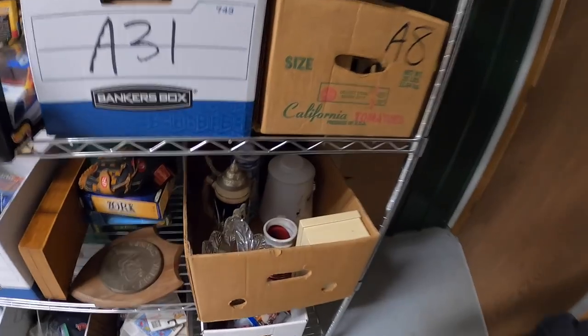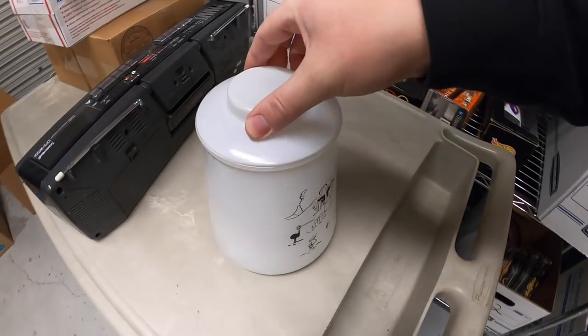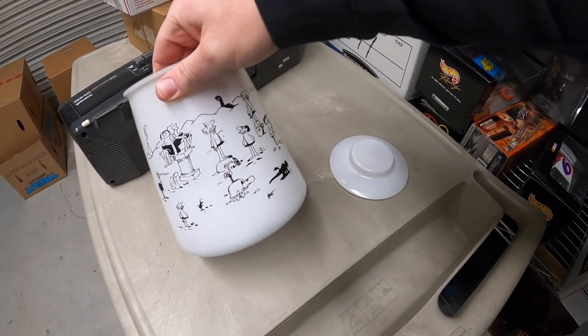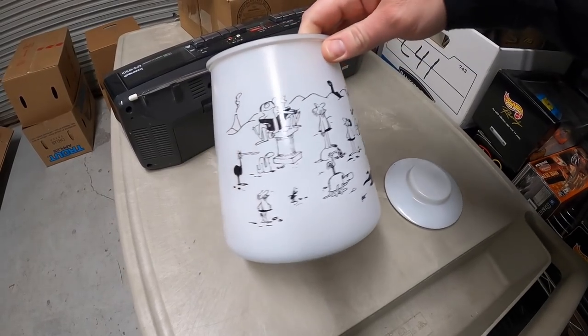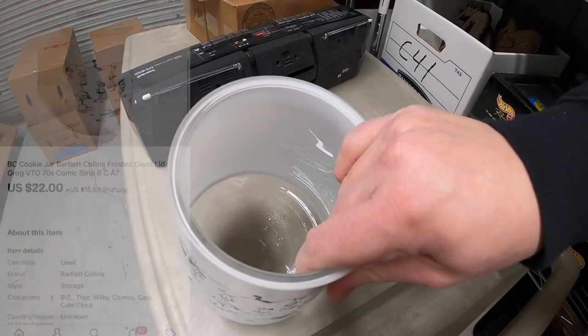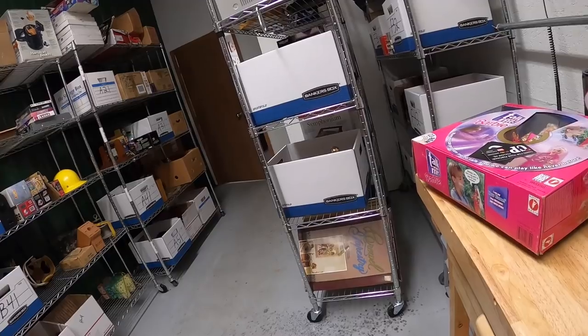Next thing is over in A7 — it's a cookie jar I got last summer. I've got three or four dollars into it. It has an old comic strip design with cavemen — I thought it was really cool and it's in good condition too. That sold for $22 plus shipping, going out to viewer Amy. Thank you for the support, Amy!